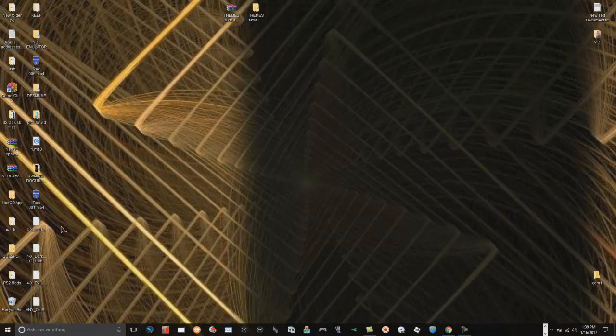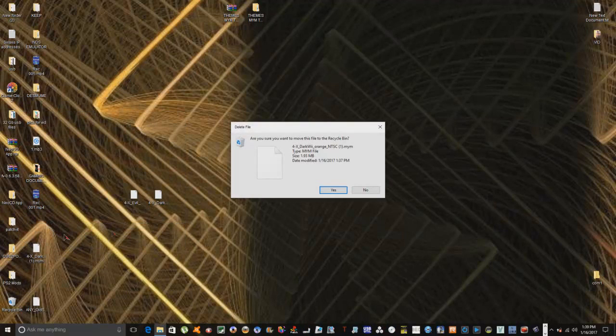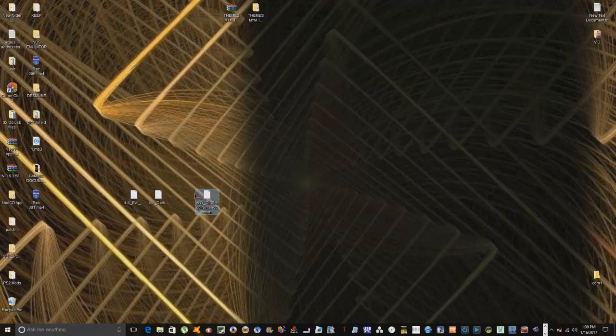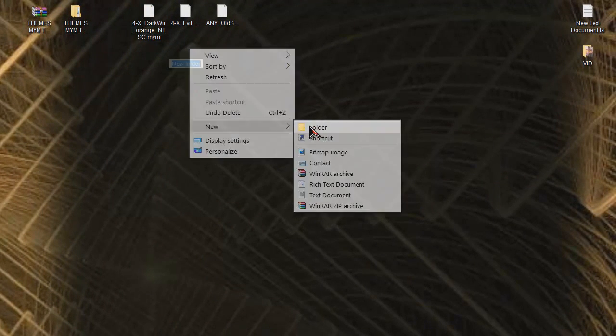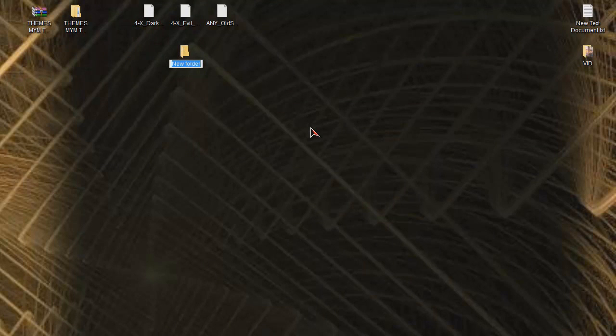Alright, so the Evil Dead. Here's our orange. I got 2 of them here. I downloaded it earlier and my dumb self didn't delete it. But anyway, here are our files right here. Okay, what you want to do is create a folder, guys. Create a folder called, let's say, themes. I've got the caps lock on like an idiot. Okay, I'll leave it on anyway. Okay, themes.